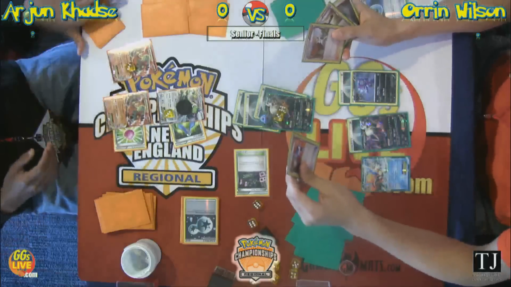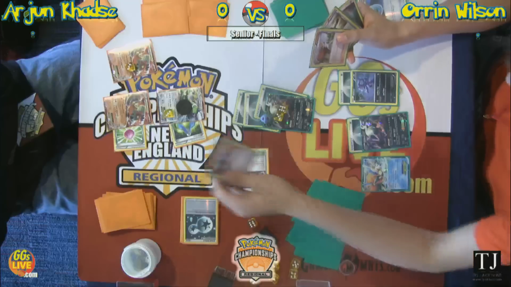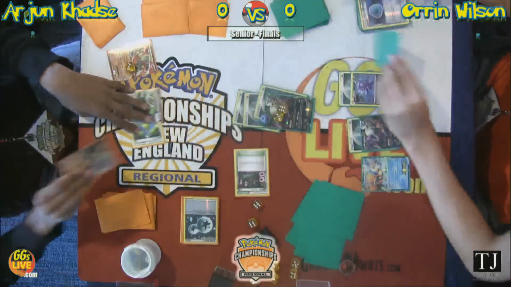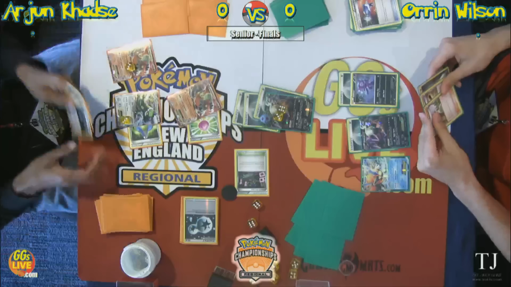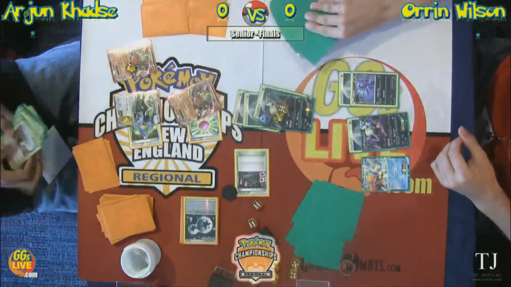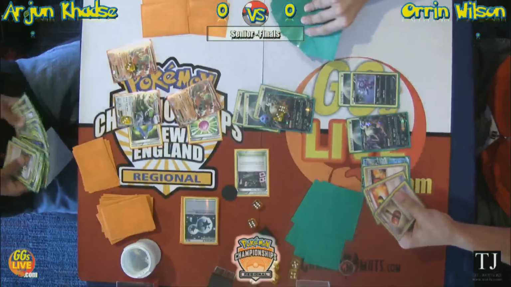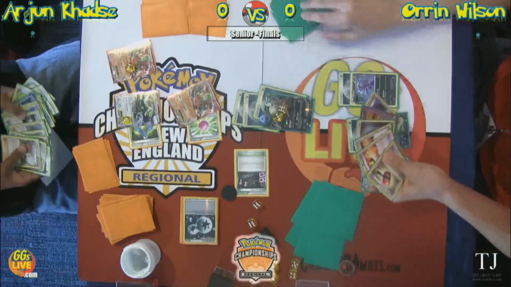I think he's going to go for the catcher to start getting damage on those Landorus. I don't think I like the catcher play, because now he's bringing that up for free. I think Arjun wants to Hammerhead here. Right. So now he doesn't have to have the energy to retreat or the switch to retreat since Orrin catchered it.